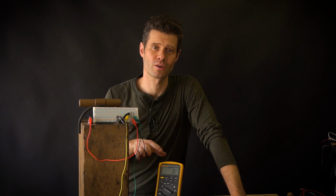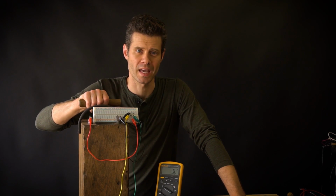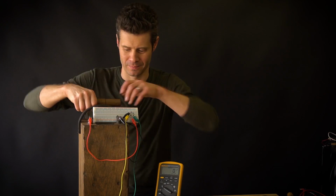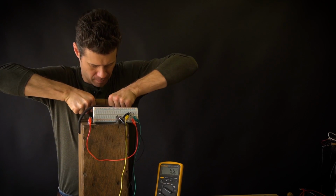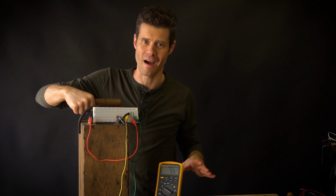Multimeter is now in DC mode, so let's take a look at what kind of readings we get when I plunge the plunger. We're getting about 55 volts, and this is DC current, not AC.